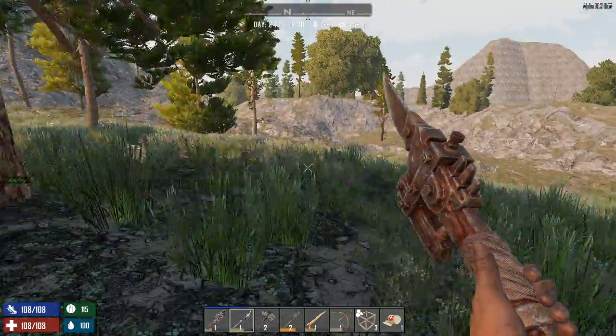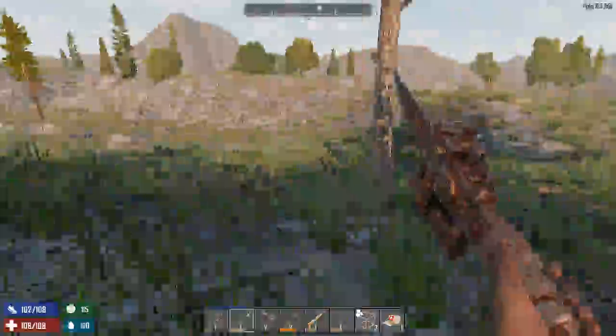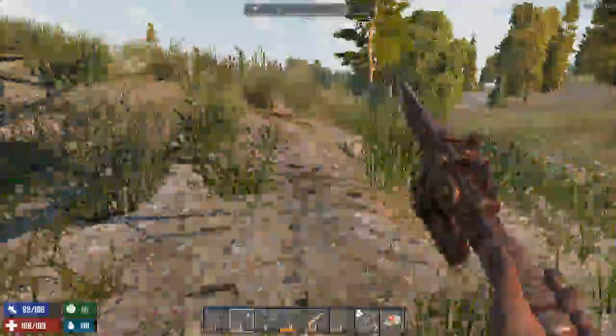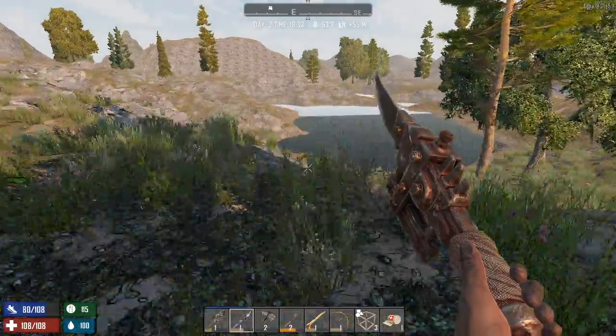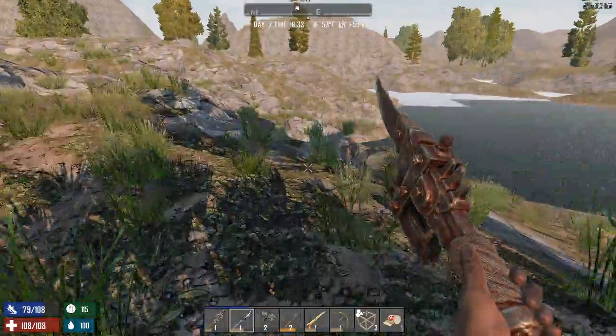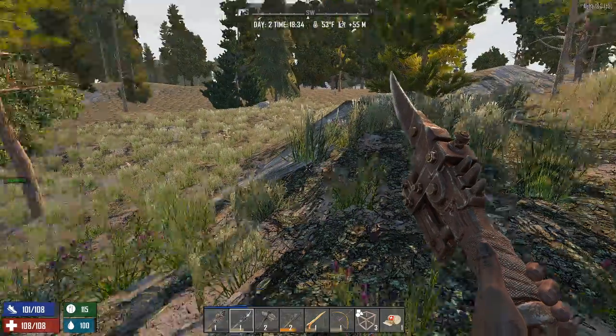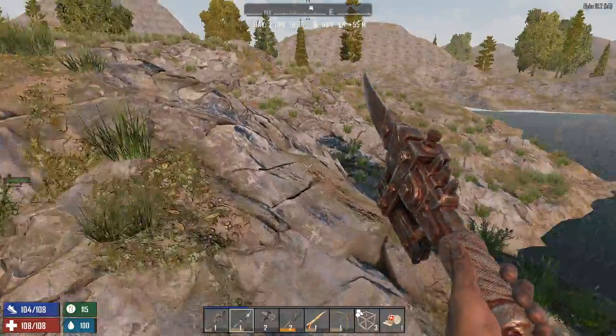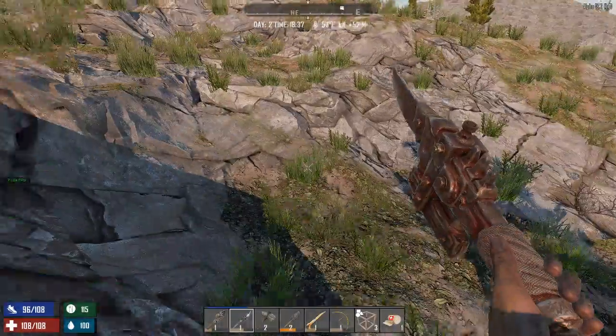So we could actually build a house out here. And what is essentially the hills of West Virginia, because there's like freaking nothing out here. Like on top of this hill or down there. Like that.